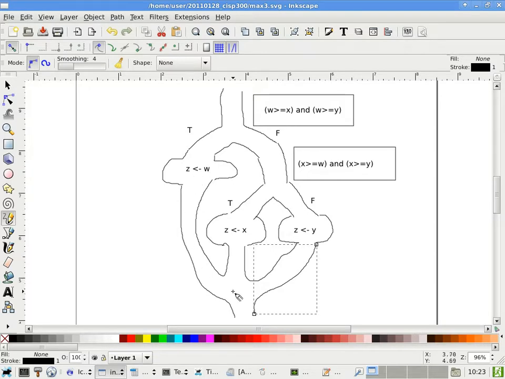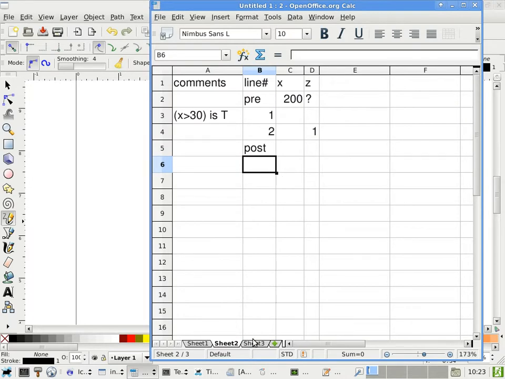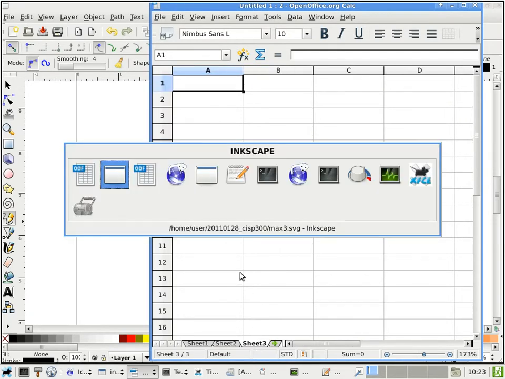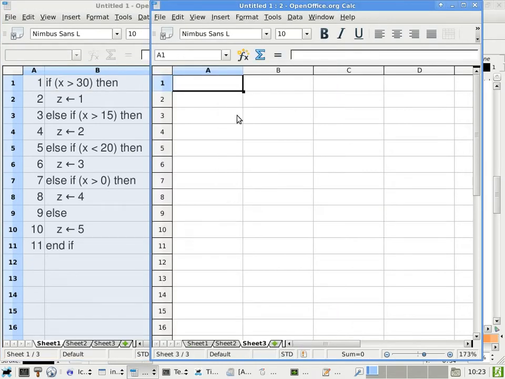We go all the way out. Okay? Is that okay so far? Okay. This is a very, very important point, because I can give you some additional test cases that will show you this program has very strange behavior sometimes. Okay, the second test case: comments, line number, x and z. Z always starts with some unknown value, because whatever it starts with, I will overwrite it anyway, so it doesn't matter what it starts off with.